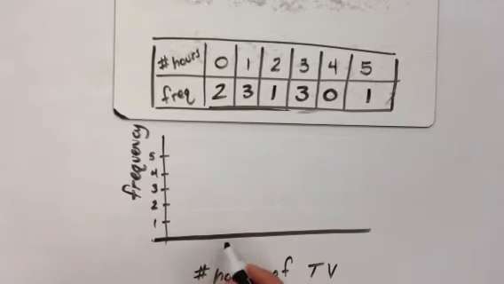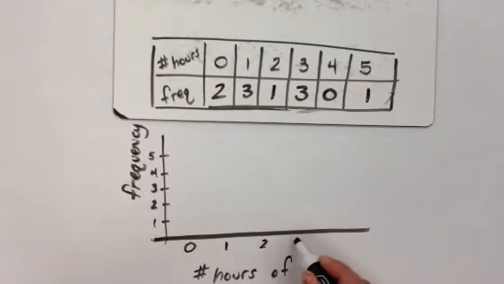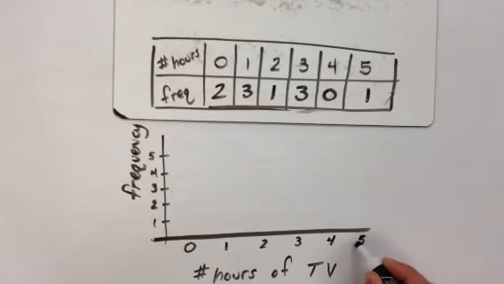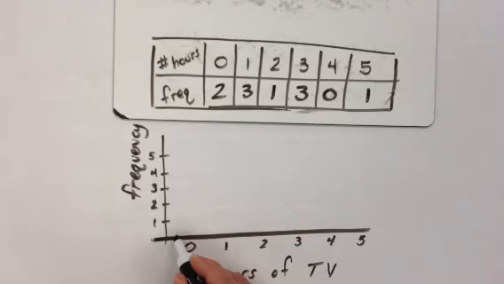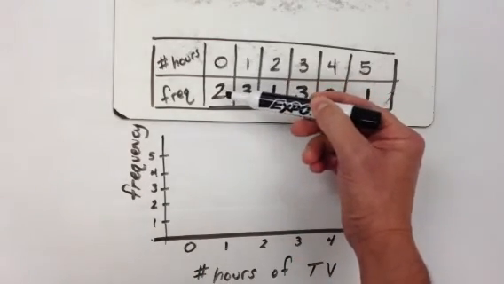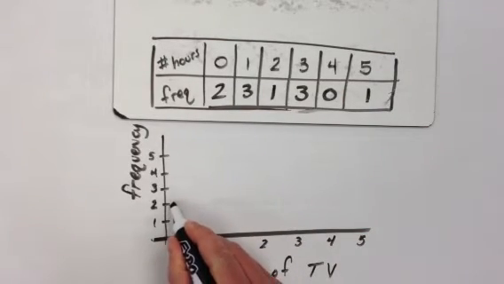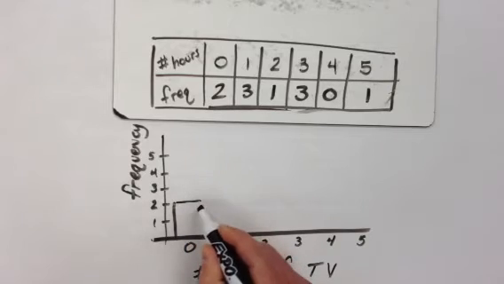Okay, so for the number of hours, I'm going to put them down here on the bottom. There's 0, 1 hour, 2, 3, and just to be neat, I'm also going to write down 4 so I can keep everything organized and labeled. And then from here I'm going to make bars that represent how high it should be. So for 0 hours, it happens twice, and so I'm going to make a bar that goes up to 2. I'm going to come over and then come back down.